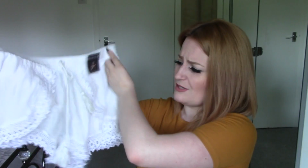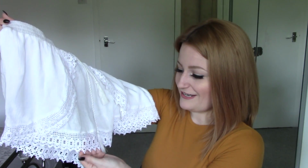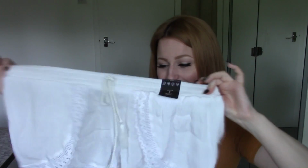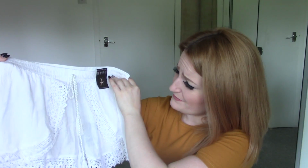Again, really lightweight, really airy, so they're not going to be too hot on holiday. And they're nice and feminine too because they've got this bit down the front and the hem. I'm always quite conscious of my thighs on holiday, because I'm aware of the cellulite and stuff that's there, and so if I can make the tops of my thighs look pretty with a nice hem, I absolutely will. But again, this has got a stretchy waist. I got these in a size 12 and these were £6, and I just thought it was so worth it because they're just going to go with everything, aren't they? But yeah, I got these.